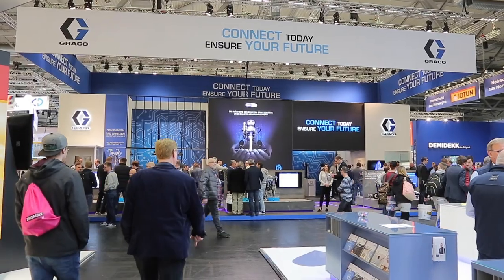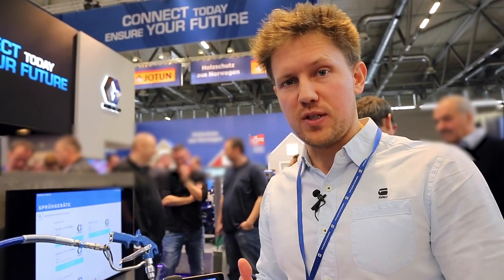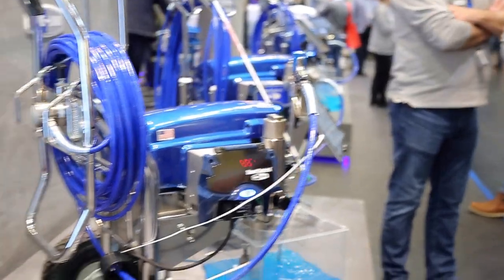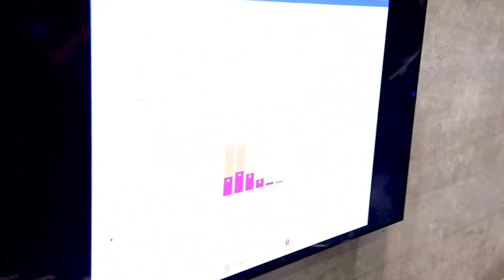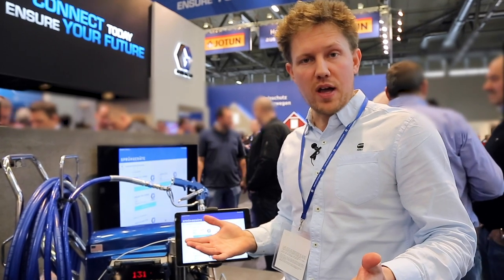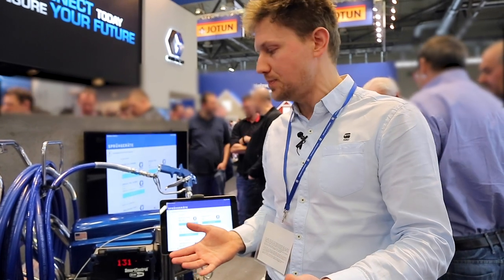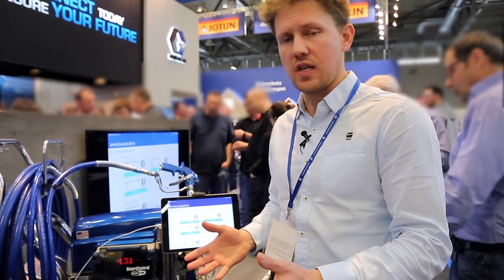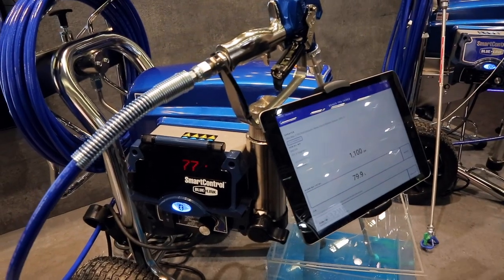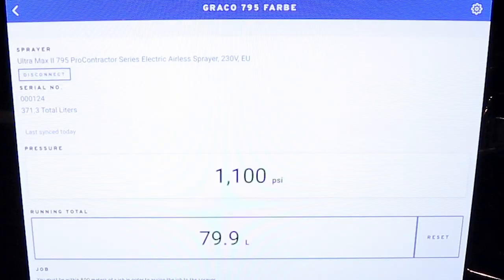It's a Friday so there's a ton of people here and we're really excited to see how this Bluetooth technology will help in spraying. Bluelink is a great way for business owners to keep track of where their sprayers are, and also to better manage costs for the business when you know exactly how much volume — how much paint — is going through the machine on any given work day.